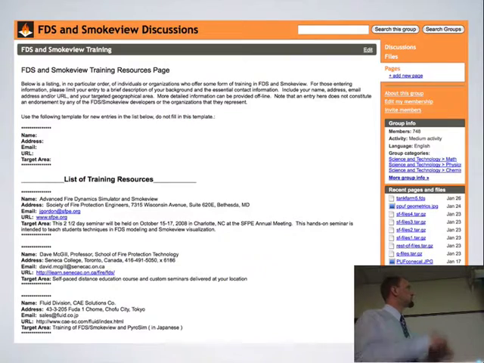Also on this group site, we have pages. This is one of the pages. Any member of the community has the ability to create content on these pages. And in this case, we set up in the beginning just a template. Said, this is a training resource page, a little bit of information. Please use this template to add in your information on training resources around the world. I think now there's 25 of these that get updated.